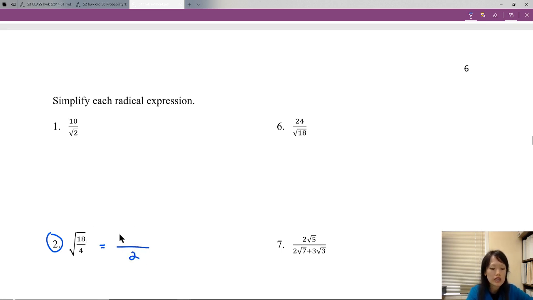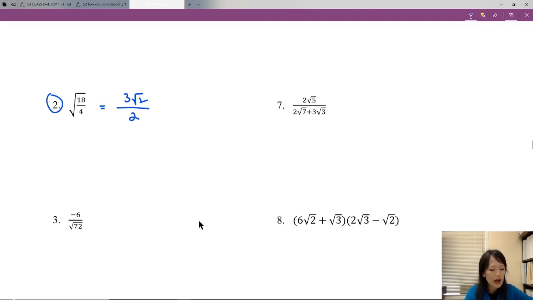The root 18 is a 9, right? So 9 square root is 3. So it's 3 root 2. So that's easy. Okay, how about 72? Should I times root 72? Why is multiplying root 72 not a good idea? Because it's a big root. Big, yeah, it's already not simplified. Simplify it first. This has 9 and 8, and that still has 2 and 4. So that's a perfect square. Take the 9 and 4 out of it and leave the 2 in there.